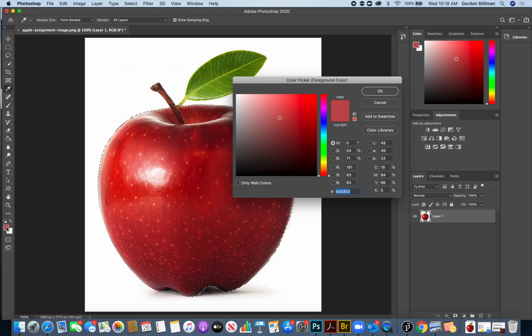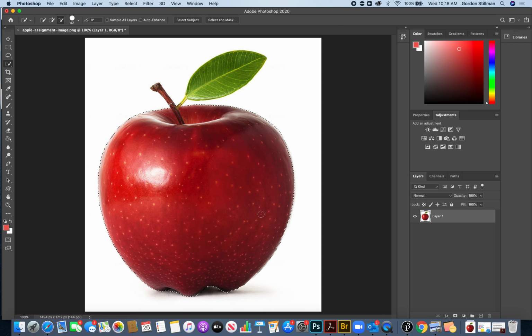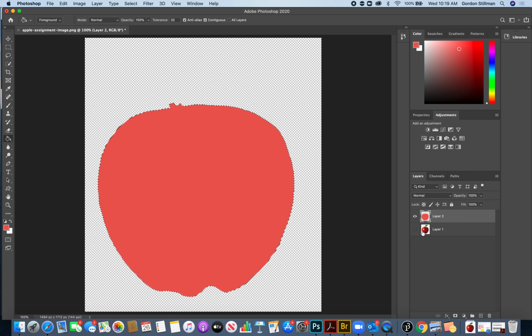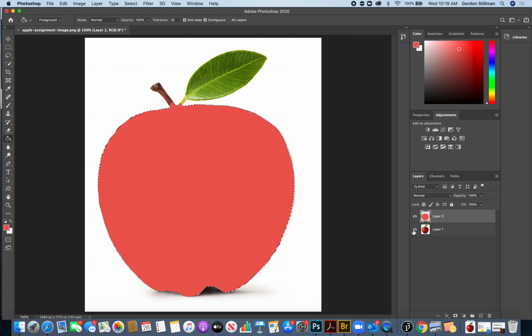So I would need to choose the color, and I'm going to pick a color from the apple. So I picked the forward square. And make sure you pick the square in front, because the square in back won't do anything for this. So I'm going to pick a color, and then I am going to make a new layer. And this is really important. You have to fill in the apple using the paint bucket tool on a new layer. So if you fill it in on the apple layer, you're not going to be able to get rid of this shadow here, which I can easily do by simply hiding this layer. And I'll go over that in a minute.